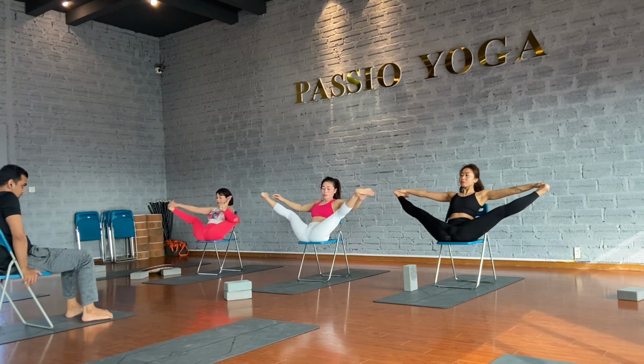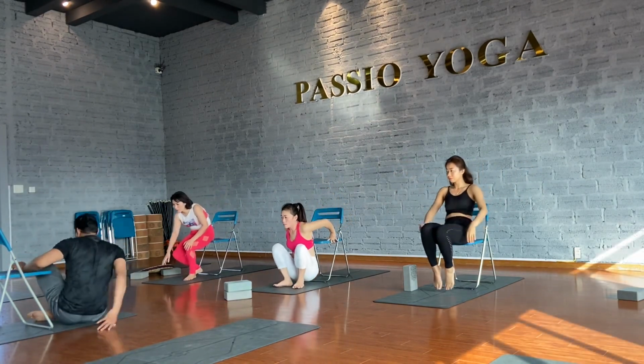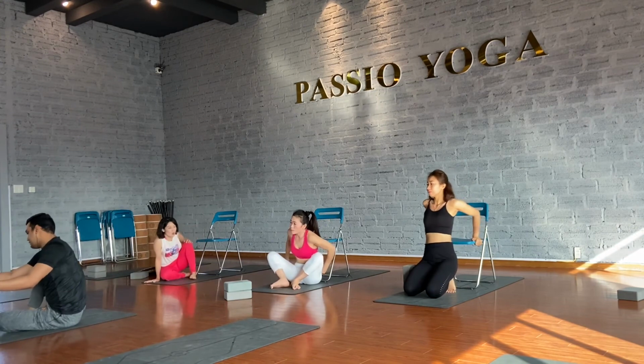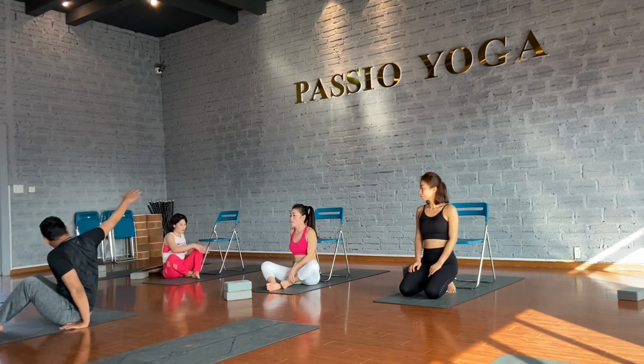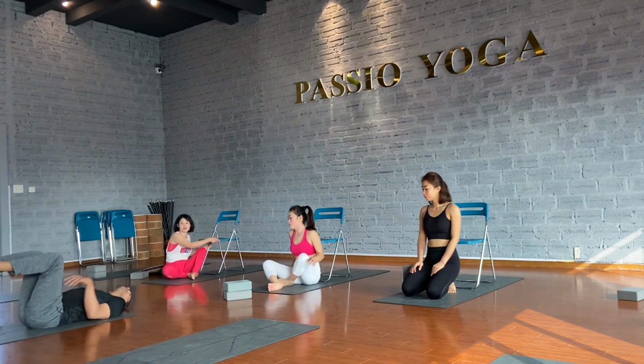Simple legs. Alright, and slowly lie down. A little more. Lie down. Come to the side. Okay, the other side. And then you can rest.